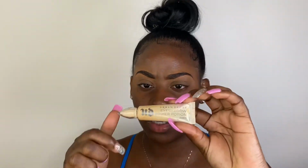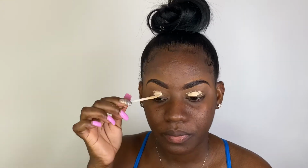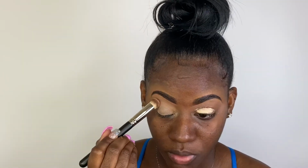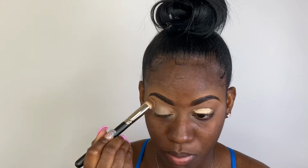Yes, perfect. I'm gonna apply some eyeshadow primer, and it's from Urban Decay. I'm gonna apply this to my lids. This helps the eyeshadow to be very pigmented. I'm going for, you know, a really pretty bright color.